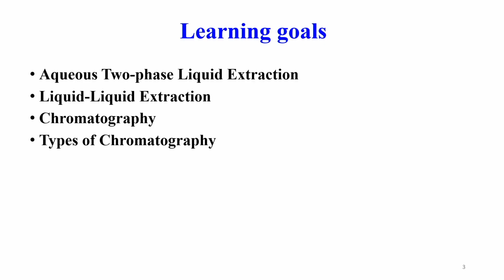Mechanical methods apply different shear stress, impact and forces. In the case of non-mechanical methods we apply chemicals, it may be enzymes as well as osmotic pressure. So, in today's lecture first we will be discussing what is aqueous two phase liquid extraction, then we will see what is typical liquid extraction, then we will go to the next topic, that is chromatography and what are the different types of chromatography.